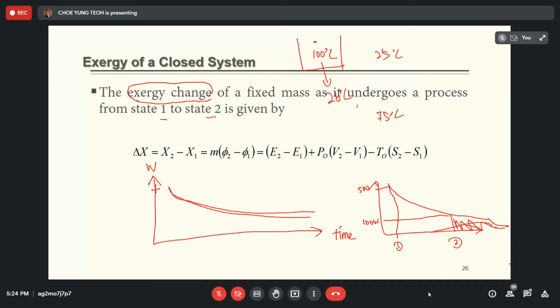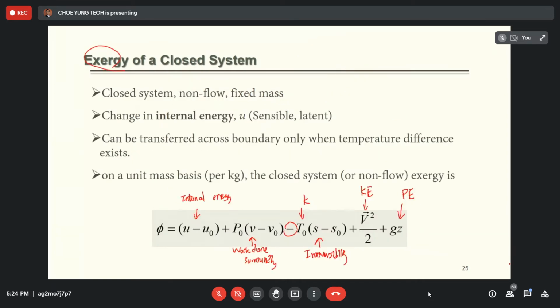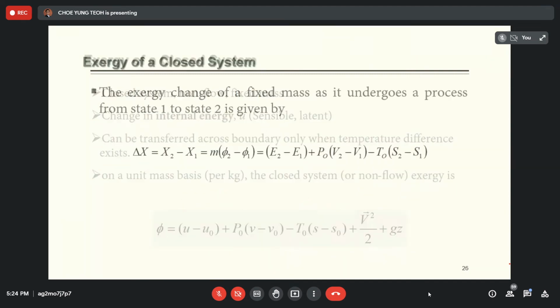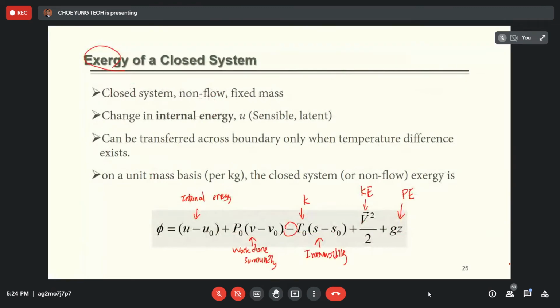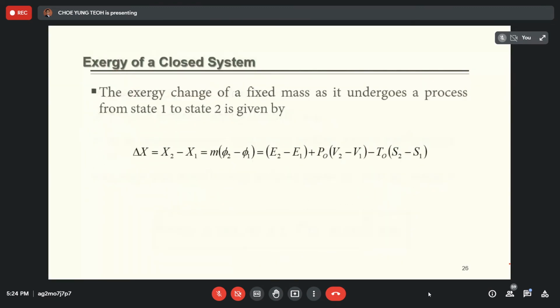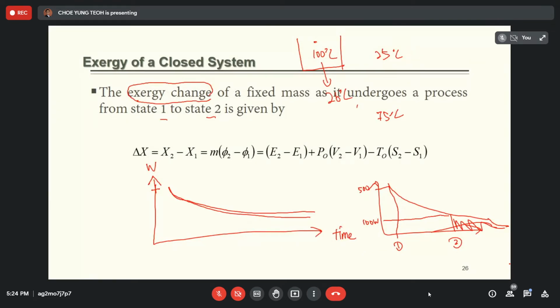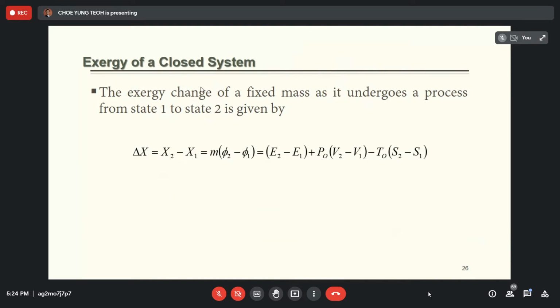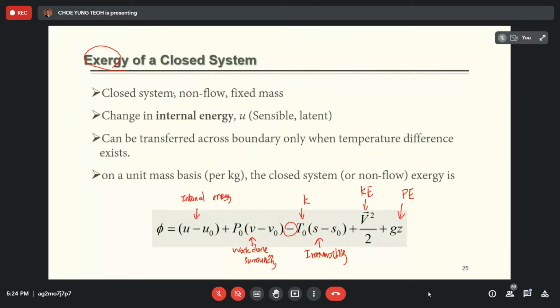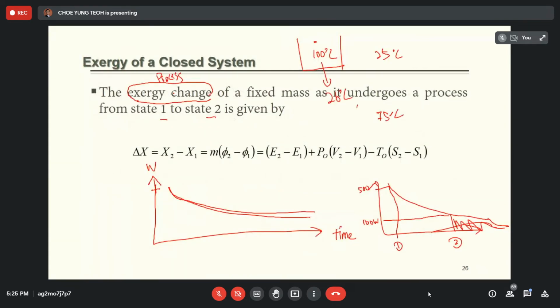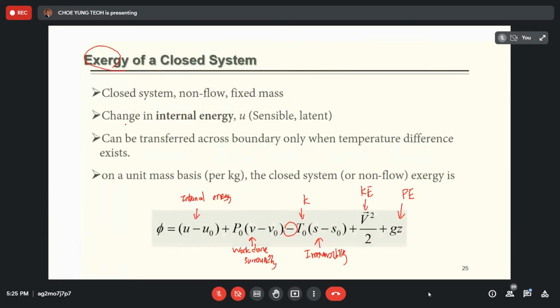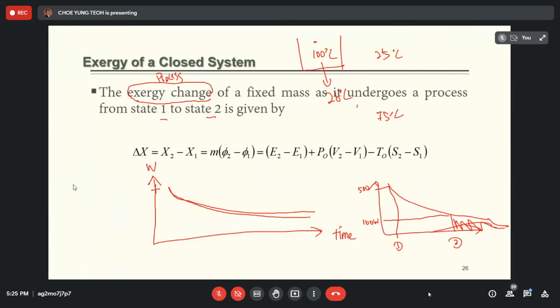So we always need to measure the exergy change instead of the total exergy you have. Both are important. This one measures the maximum possible power output. This exergy change measures the maximum possible output in the process, so this is more on the process, while this is more on the entire system, where we don't care about the process. You can differentiate: one is exergy change, not until the end, and this one is just the total exergy you have, so you have to calculate until 0. Then you see the difference.